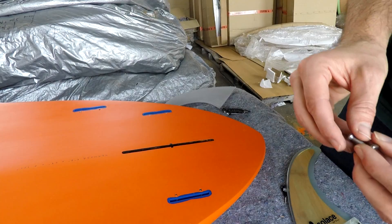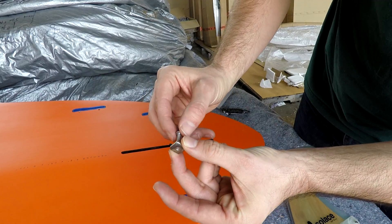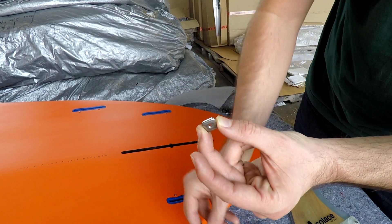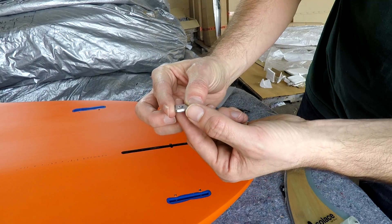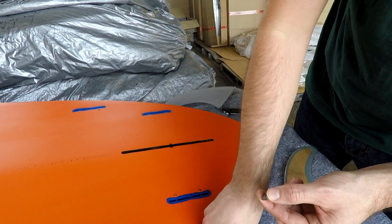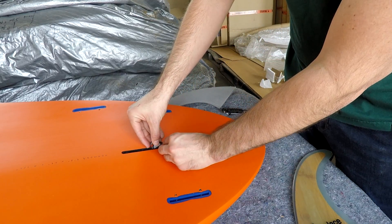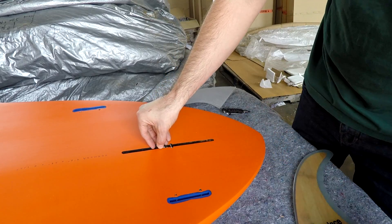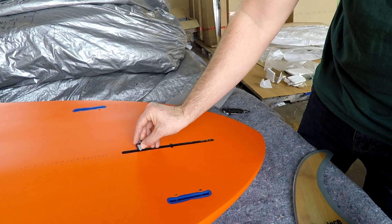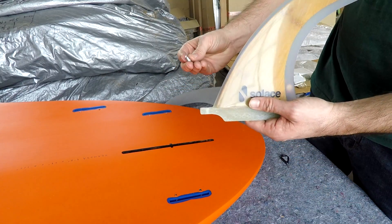Let's get into actually installing your fin. As mentioned, you've got your screw and screw plate, usually in the front of the center fin. Unscrew that to remove the plate. On that screw plate there's a flat side and a rounder side. The rounder side usually goes in first. Take a fin key and slide that right into a horizontal notch in the center fin box. There's a groove in the middle of that fin box that goes top to bottom, so the fin plate rests in the middle, not on the bottom, and slides forward and backward.